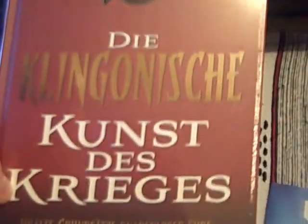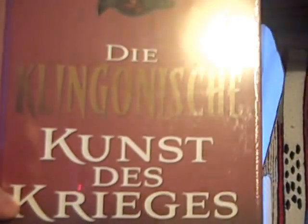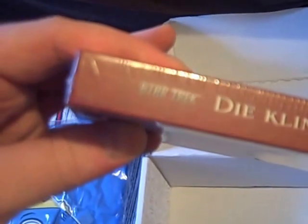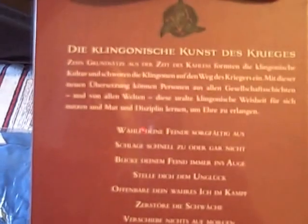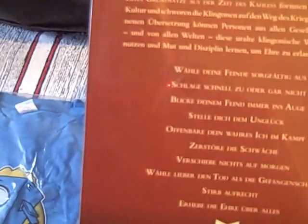And then possibly one of the downsides of subscribing to a German box is getting books that are in German. Now, I'm going to guess that this is something like a Klingon Dictionary, perhaps. No, could it be a graphic novel? Certainly Star Trek. My German there's not great. We'll find out in the information pack. It's an expensive item, €24.90 there. Yeah, a few words I recognise from my school boy days of German, but I need a bit more to go through that. So let's put that book to one side and look at the information.